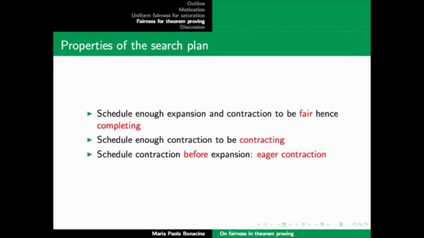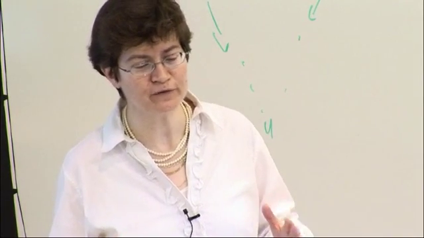Now, this is all nice in theory, but in practice, it is still a challenge because we only have a set of clauses in practice. The proofs are not there. The proofs only exist implicitly. It's not that we have explicitly a proof and we know how to reduce it. So the question is, which properties the search plan should have to try to approximate in practice this desirable fairness property. Although I claim that already having, at least in theory, a notion of fairness that is weaker than saturation is a good thing, because at least it makes it possible to work towards fair search plans that are not uniformly fair.